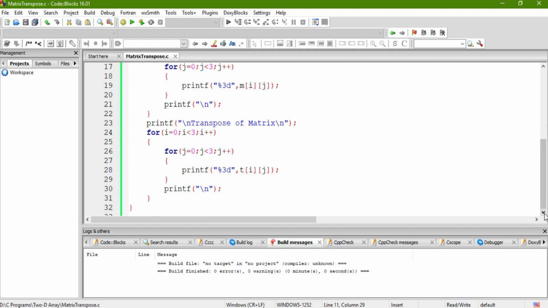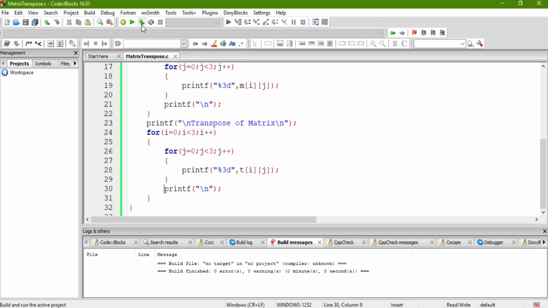So let us execute it, and while printing I did one more thing. I specified %3d, meaning 3 spaces, so my output gets printed right aligned. And after completing the inner for loop, I specified printf newline, so the elements of the next row get printed on a new line.